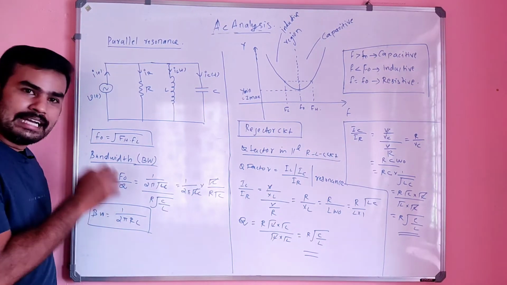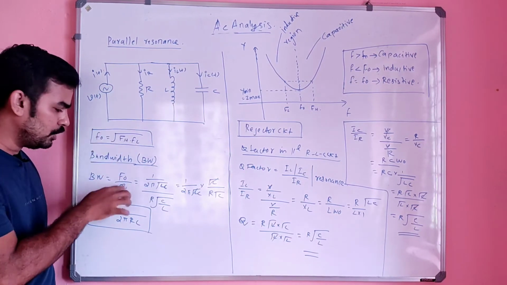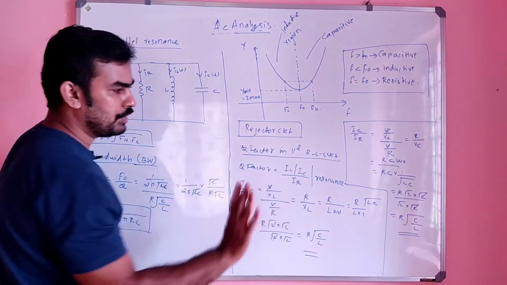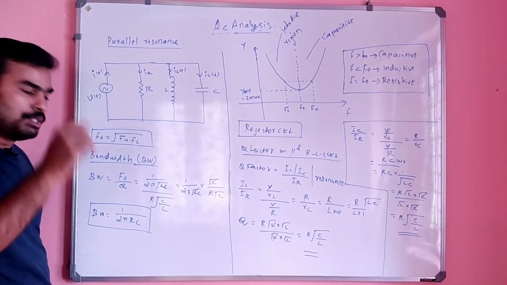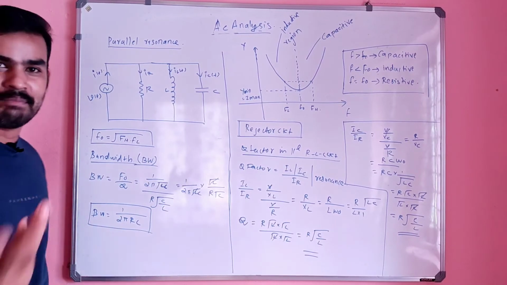Either you have to derive it at the examination hall. It is also possible, no? You have the knowledge of F0, you know the symbol Q, you know the knowledge of Q. Then at the examination center also you can derive this. Otherwise you have to remember this. Anything you may, it's up to you.